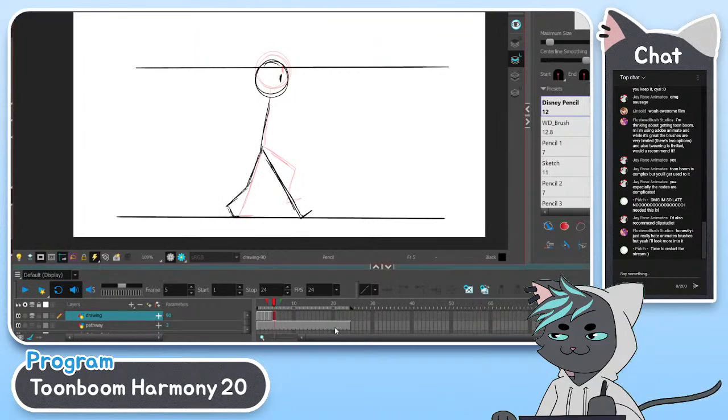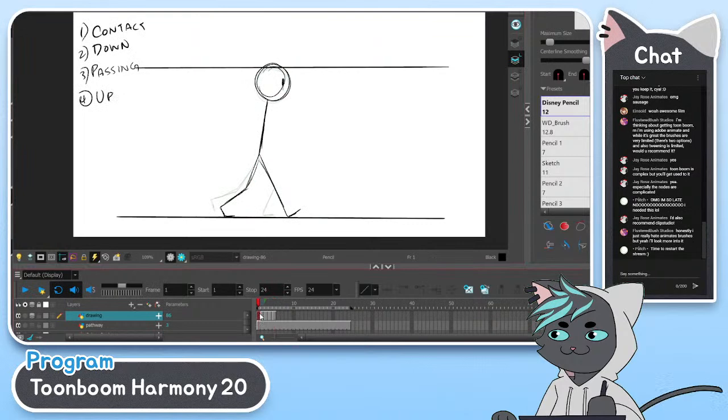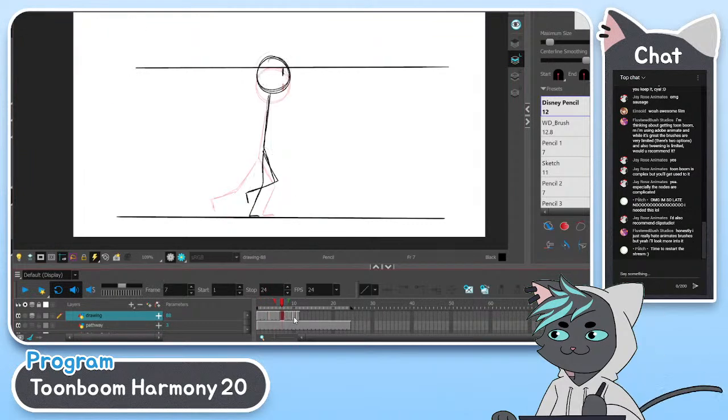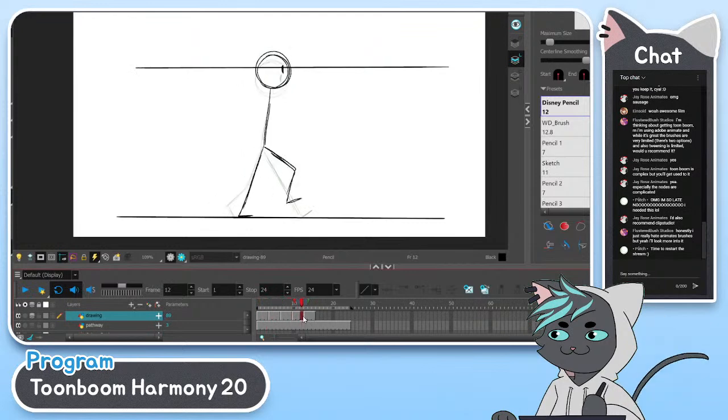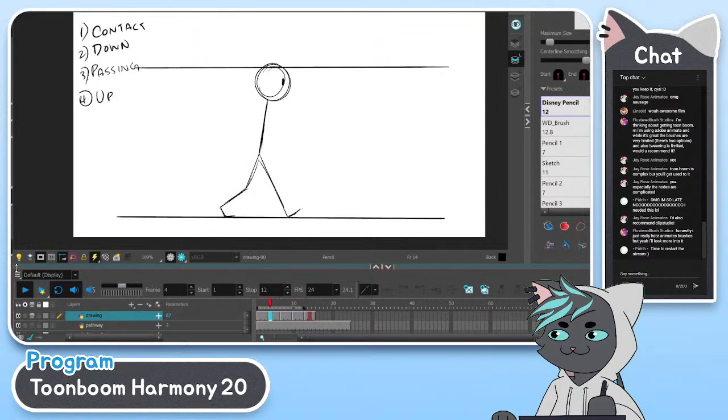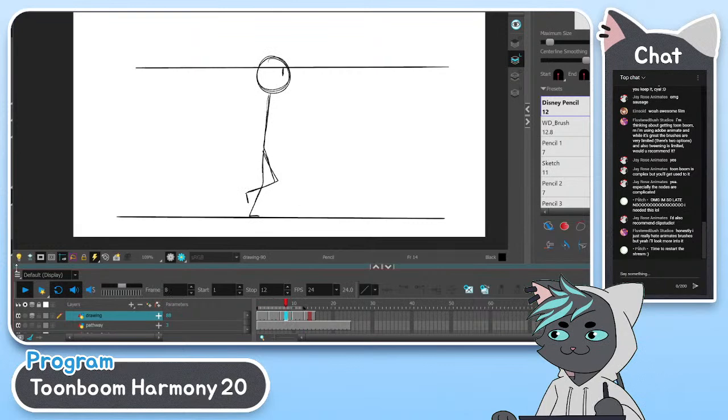And this foot is bent. So I'm going to extend this and put these on 3s to slow it down a bit. So these are just basically 1, 2, 3, 4. And then I just started the next one. But if you loop it, there you go. There's your walk.